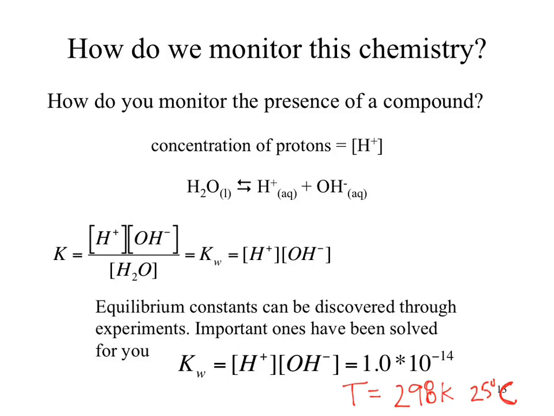One of the big issues with this, the numbers that you're looking at are usually these exponential values. You get 10 to the minus 14, 10 to the minus 7. So you're going to get these really, really small numbers. The problem with these really small numbers is it's really easy to make mistakes when entering into the calculator. So please be careful when you enter your numbers into the calculator. Use parentheses. Make sure you're putting it together as appropriately as you can. It is easy to make those mistakes.